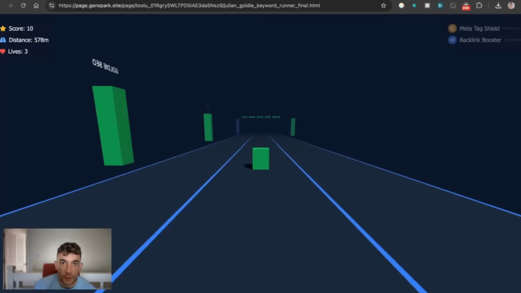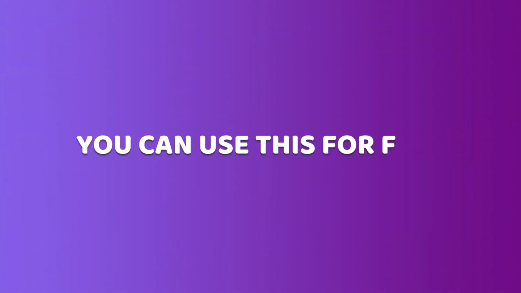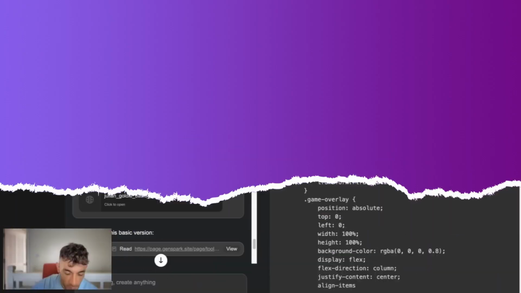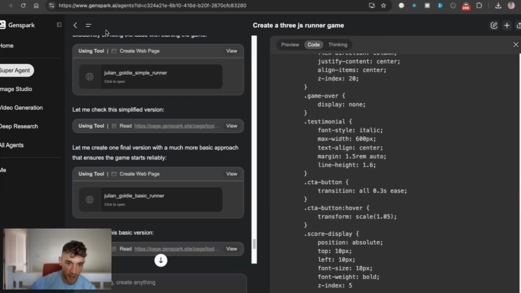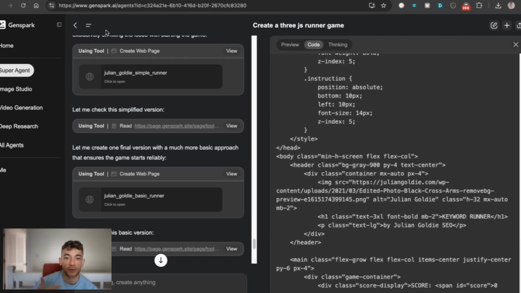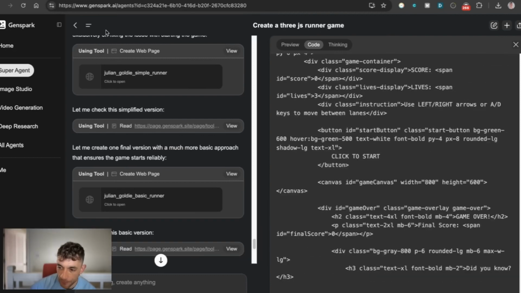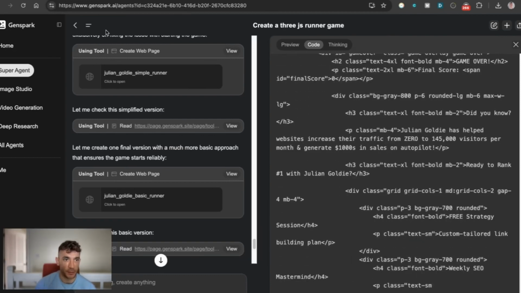All right. So the way to get started is you can go into Genspark. Now, one thing to bear in mind here is you can use this for free with 200 credits per day, which is going to help you build like one project maximum. If you want to build more than one project at a time, then it's going to cost you about £25 per month. I think that's about $30, something like that. You can check out the pricing on the website. It might even be less than that.